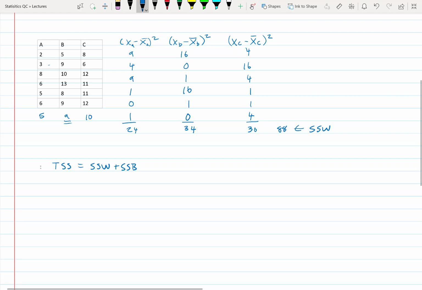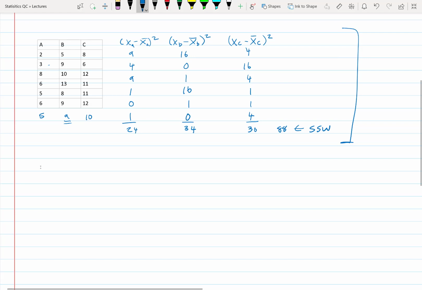There's a formula that you can use, and I'll show you the formula later. But instead, we do need this sum of squares between. What we're going to do is calculate the sum of squares total and then subtract sum of squares within from sum of squares total in order to get sum of squares between. All right. So to get that sum of squares total, we're going to do something similar to what we've done up here in this first part, but instead of using each group mean, we're going to use the grand mean.